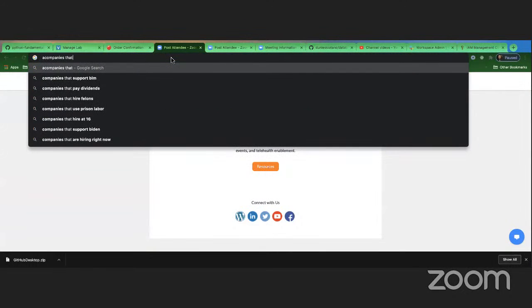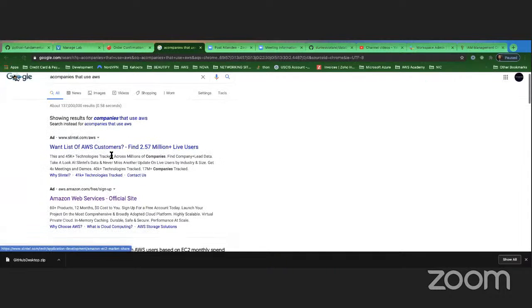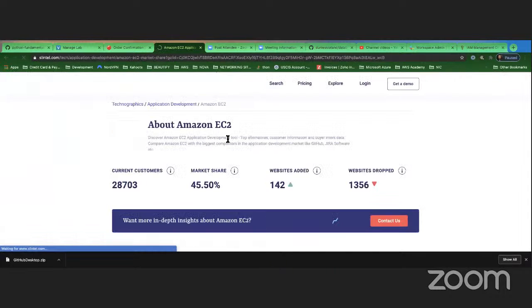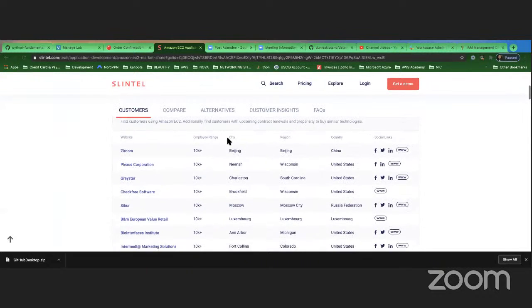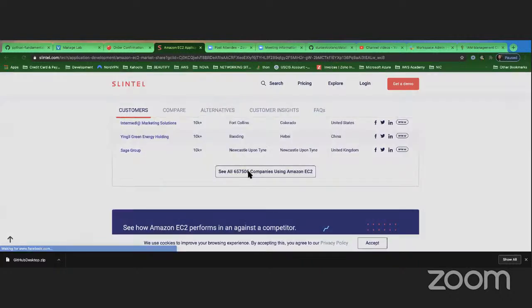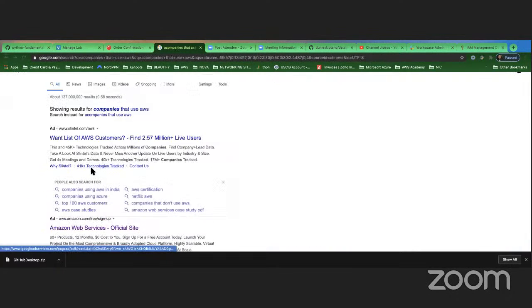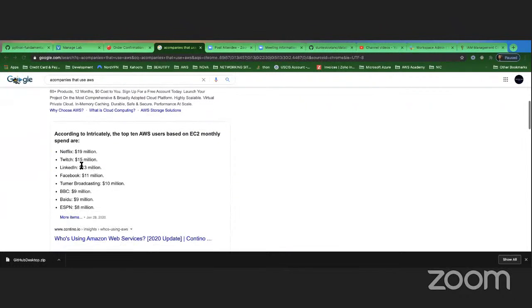First, Google it. AWS customers. Let's see. Comcast is charging too much then. They're never going to lower their price. They should be passing the savings on.